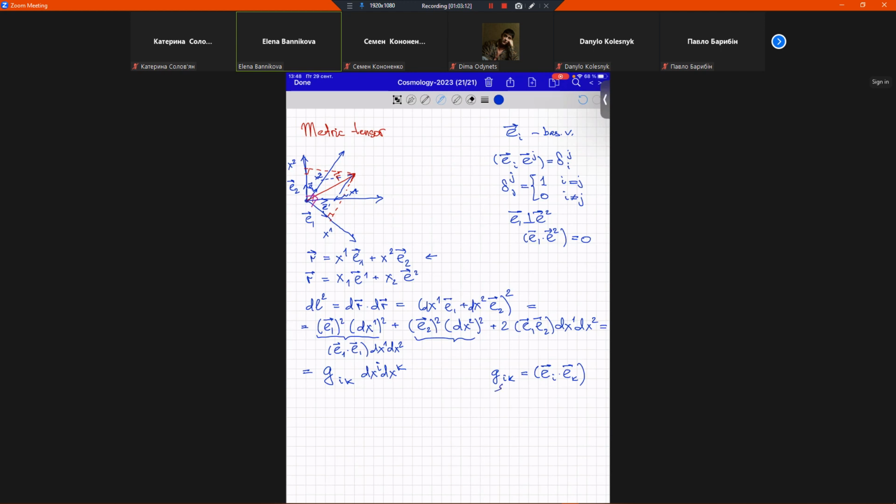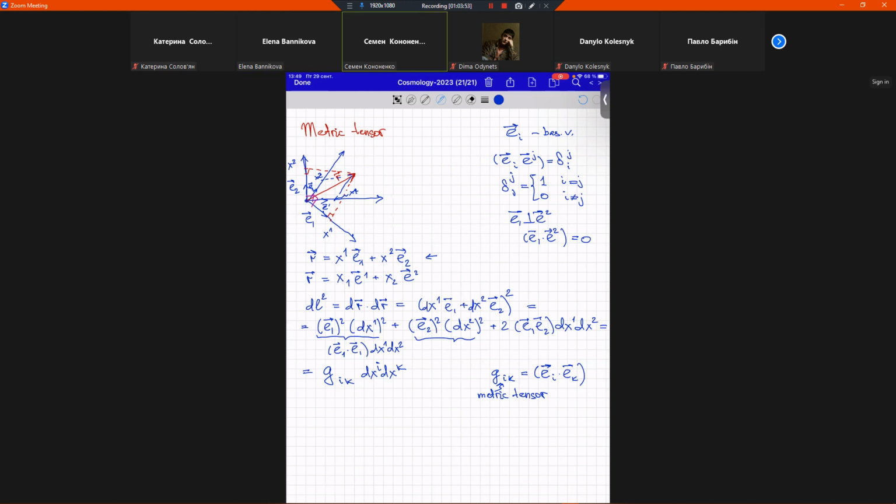This object we call metric tensor. Of course, we need to be sure that this object, which we now include, is transformed like a tensor. If you receive something which has two indexes, you can't immediately say that this is a tensor. You need to check that this object is really transformed like a tensor. So for now, just believe me.